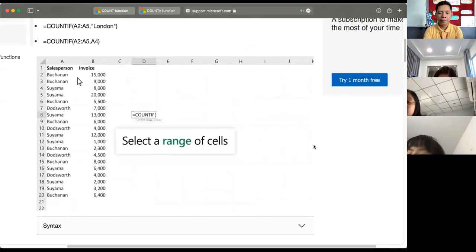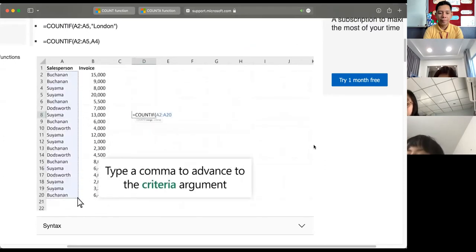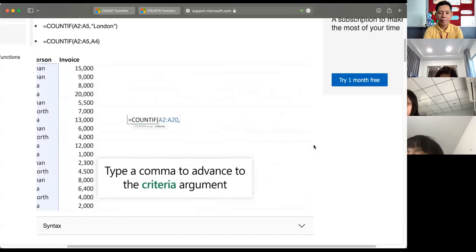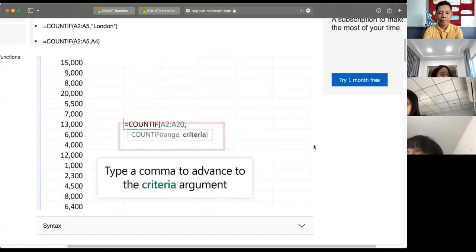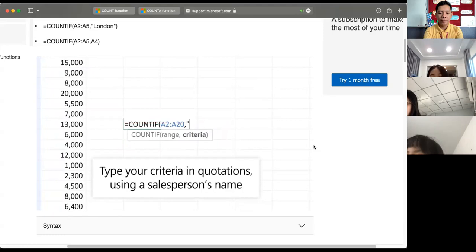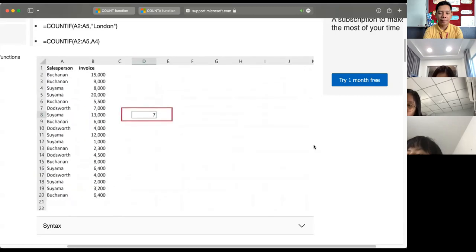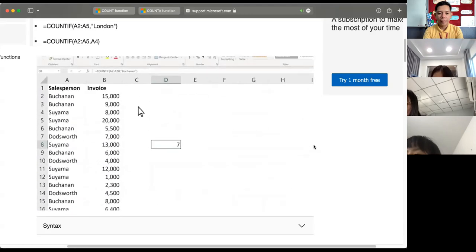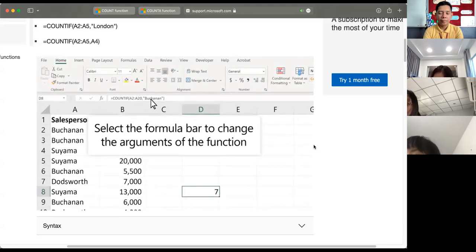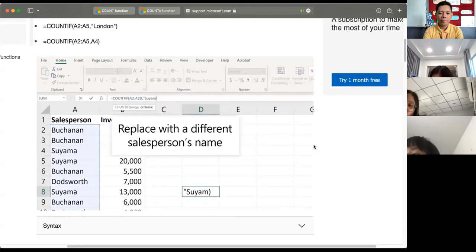Select a range of cells, type a comma to advance to the next argument, which is the criteria to look for. Type a quotation mark, and then the name Buchanan as the search criteria. End with another quotation mark. Type a closing parenthesis and press Enter. Buchanan's name appears 7 times within the selected range. To change the arguments of the function, you don't need to retype it. Select the formula bar and replace Buchanan's name with another salesperson.